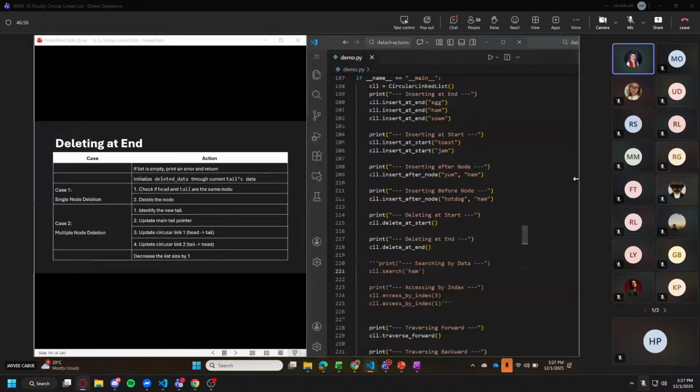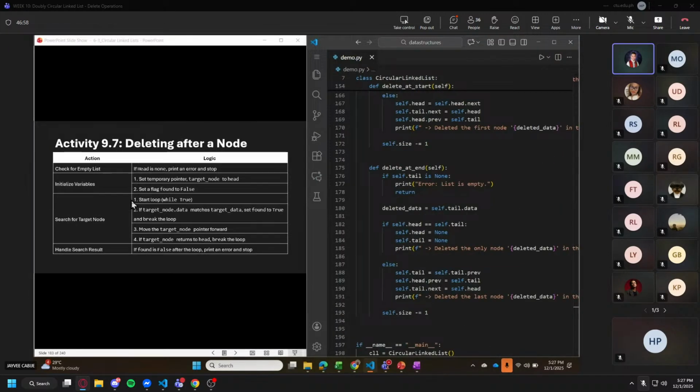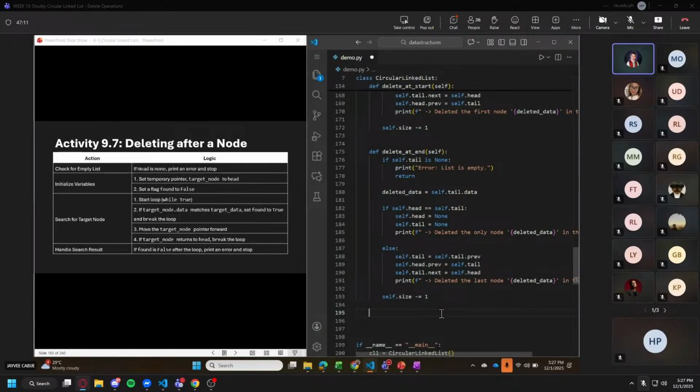deleting after a node. So deleting after a node is quite loaded. Right? Again, more edge cases, more use cases to consider. So here, we're going to define delete after node.